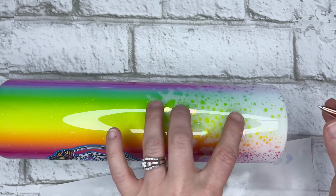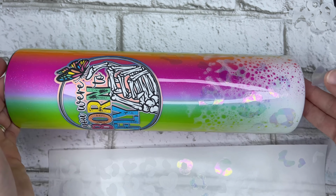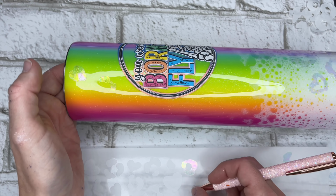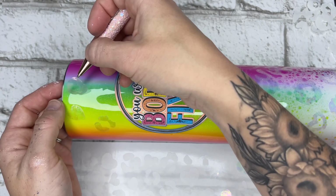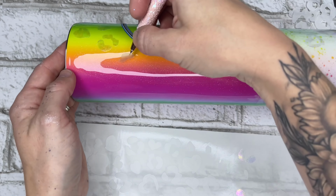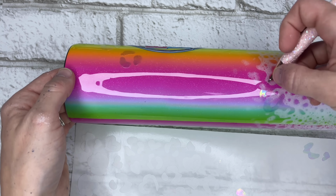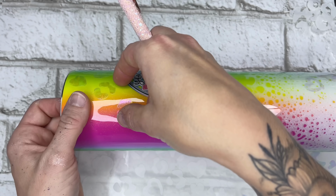And an easy way for me to get a decent spiral and it not be all wonky around the backside of the tumbler is to start at the bottom and I go up in an angle. I only do a small portion and then I go to the top and do the same, and then I put them together on the backside. I do the same exact thing when I am trying to spiral glitter or if I'm doing a Milky Way. It just gives myself a guide and makes it a lot easier to get that, not straight because it is curving around, but make sure that it doesn't go kind of wonky on the backside.